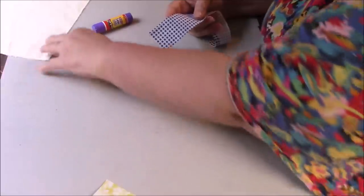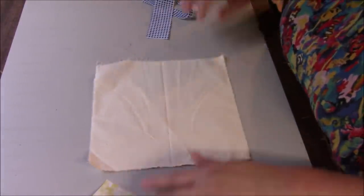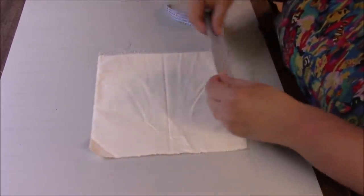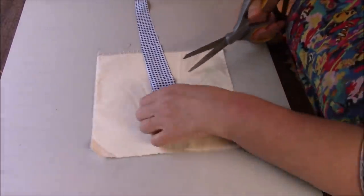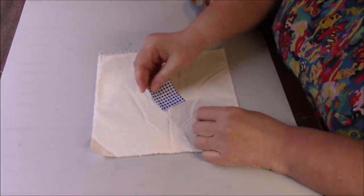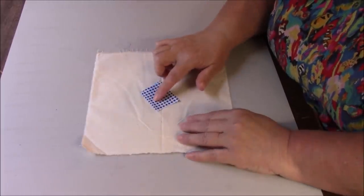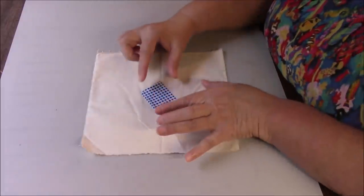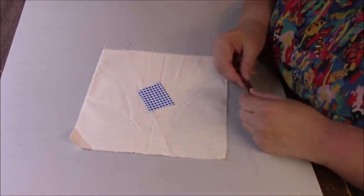Okay, crazy quilt part. Very easy. Let's remove this glue stick for right now. And I'm going to just cut a piece for my center. I happened to do a four-sided initial block, so I'm going with that too. This did not have to be hemmed. It happens that this one is hemmed. That's okay. But your first piece does not have to be hemmed. Now we're just going to build around it.